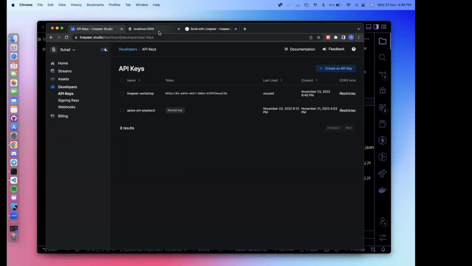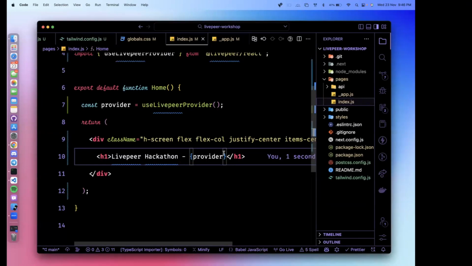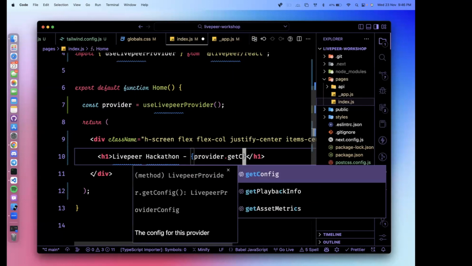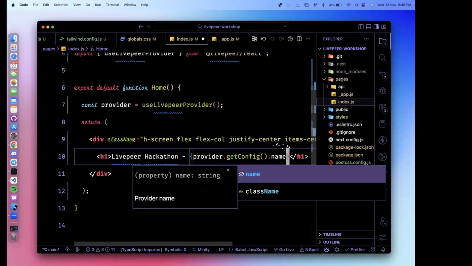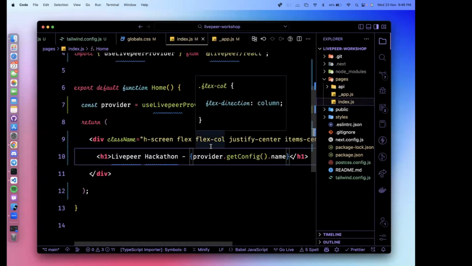Save it, come back here. Sorry, let me write here provider.getConfig().name. Save it, and as you can see now it is written Livepeer Studio, which means that now we have successfully integrated Livepeer.js and also Tailwind CSS.